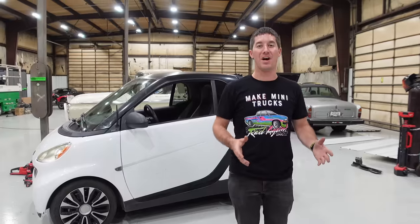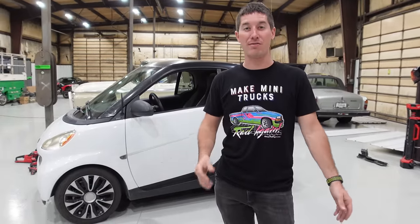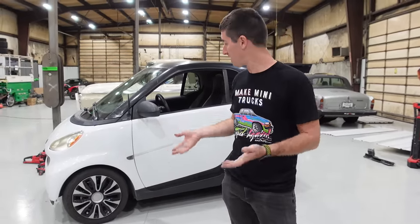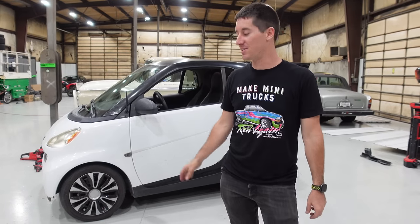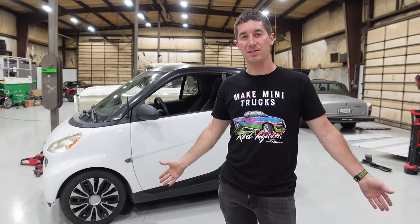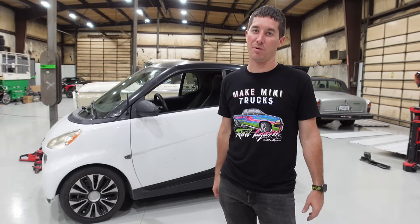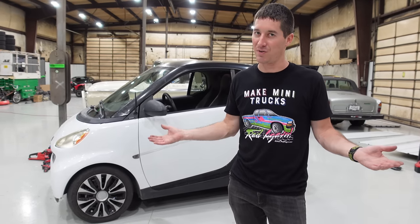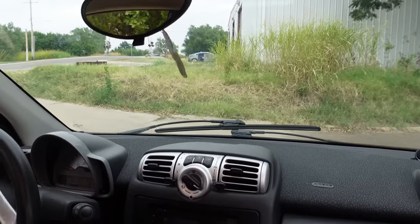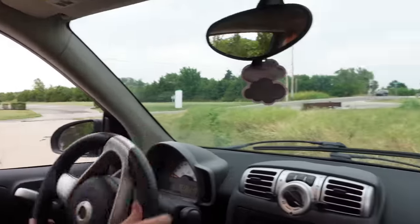everywhere else. Now that we've gone on a complete tour of my Smart forTwo, let's take it off-road, because that's what everyone does with these. Everybody lifts them and then goes off-road and just see how capable it is in stock form. Maybe you don't need to lift them or do anything crazy to have a pretty capable off-roader. Or maybe you do. Or maybe it's just not that great off-road. Let's find out. Hey, we're doing some science here. I know everyone converts these into off-road vehicles, so I just want to see how good it is at being an off-road vehicle.